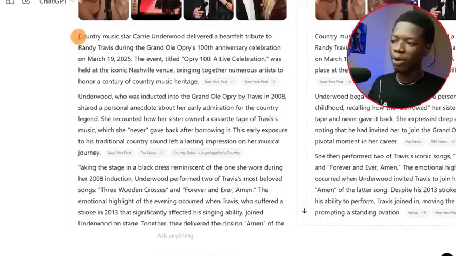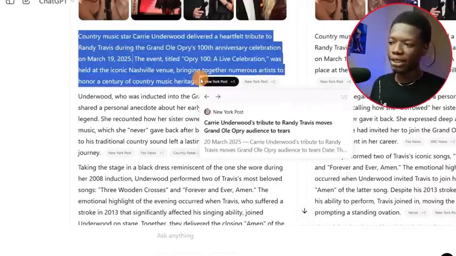So we have to copy it paragraph by paragraph or just section by section. And what we are going to do next is change this article into audio format. Now normally the platform I recommend if you have a little bit of money in your pocket is 11 Labs. But if you don't have it and you're like me and you want something free, the platform I normally recommend is Clipchamp. Even though it is a video editing platform, the text to speech feature it has is almost on par with 11 Labs. That is why I always recommend it. And on top of that, it is 100% free.